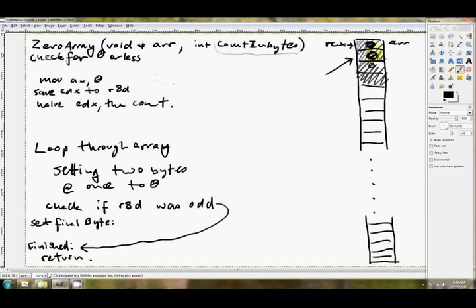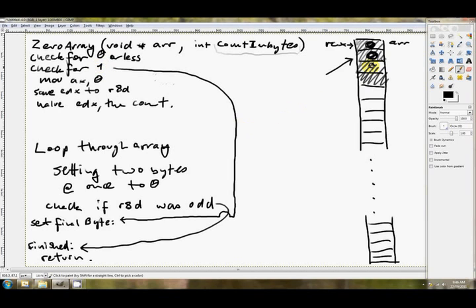This byte just here, this second byte, is going to be in our data segment. But it's going to lead to confusing results, like we've just set something to 0 when we don't really know what it is. So we've obviously got to be careful of that. And right up here, straight after checking for 0 or less, we should check for 1. If the count in bytes happens to be 1, then we don't want to fall through to our loop just here. No, instead, we want to jump all the way down here and boing over that line, jump straight to set the final byte. If we program it right, then set the final byte should work for both the final odd number byte and also for this first byte if we happen to be given 1.